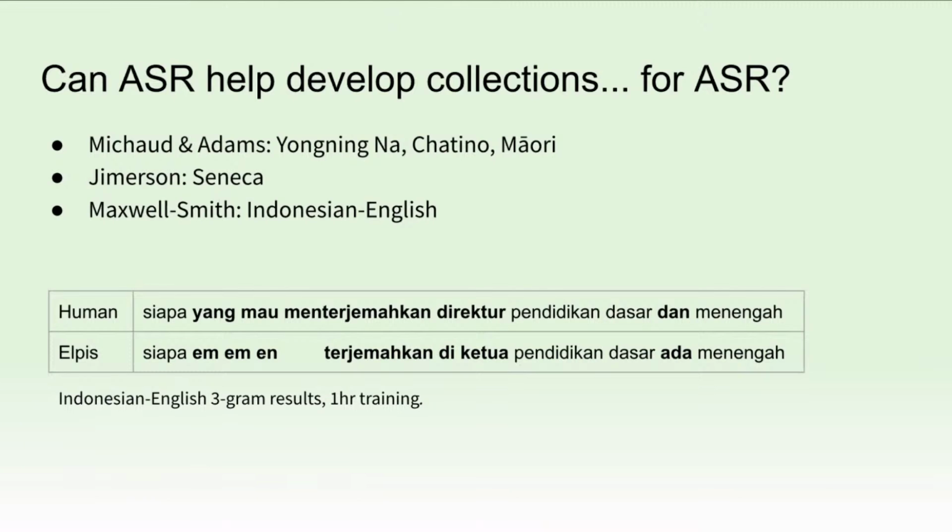This is also reported by Alexis with the Na dataset, that he used the Persephone tool to provide a first pass transcription, which he would then edit. And for him, it made a significant difference in that it put him in a frame of mind of being an editor rather than a writer, and it makes that process a lot easier.